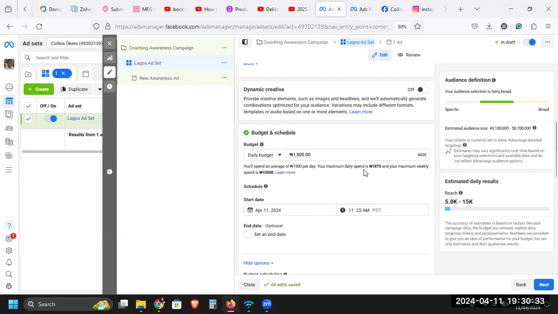Averagely, in a week you spend 1,875. That's the maximum you could spend daily based on the average spend.